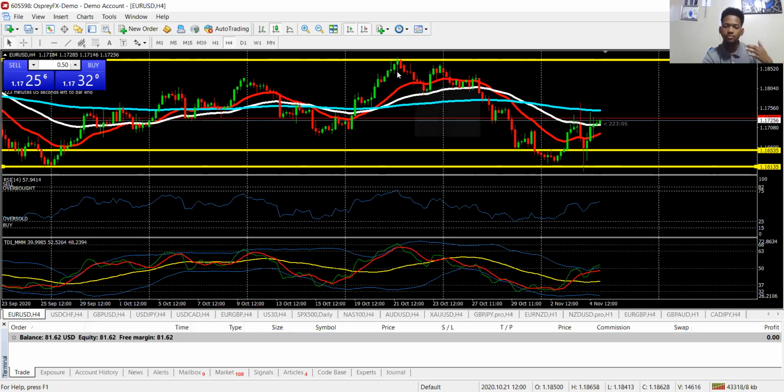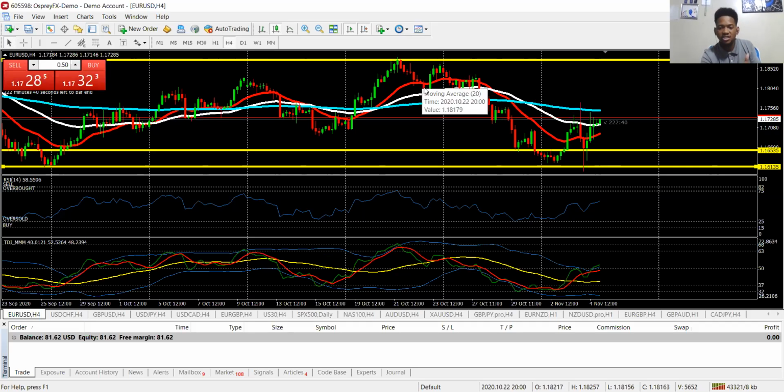So talking about when it breaks the moving average. You see how it closed and broke this moving average here? That would have been a good time to place a sell and to see if it's going to break the 50 moving average. Obviously, it didn't, so you probably would have got out as soon as you seen this little retracement before it shot back up to the resistance zone.